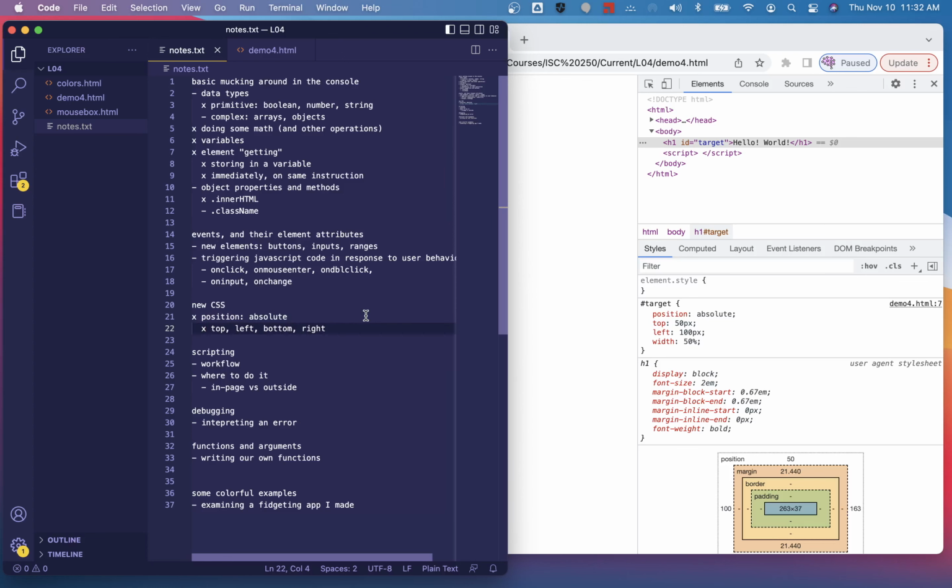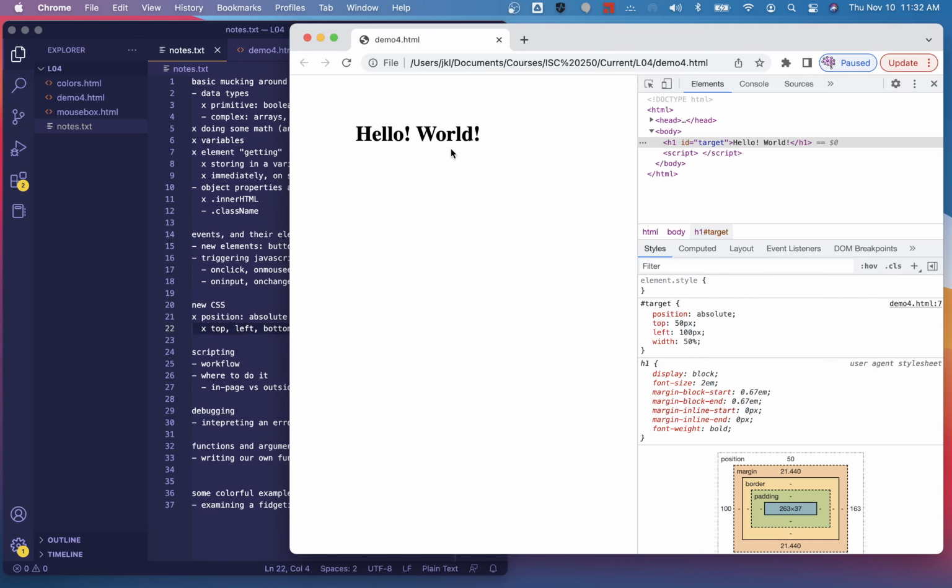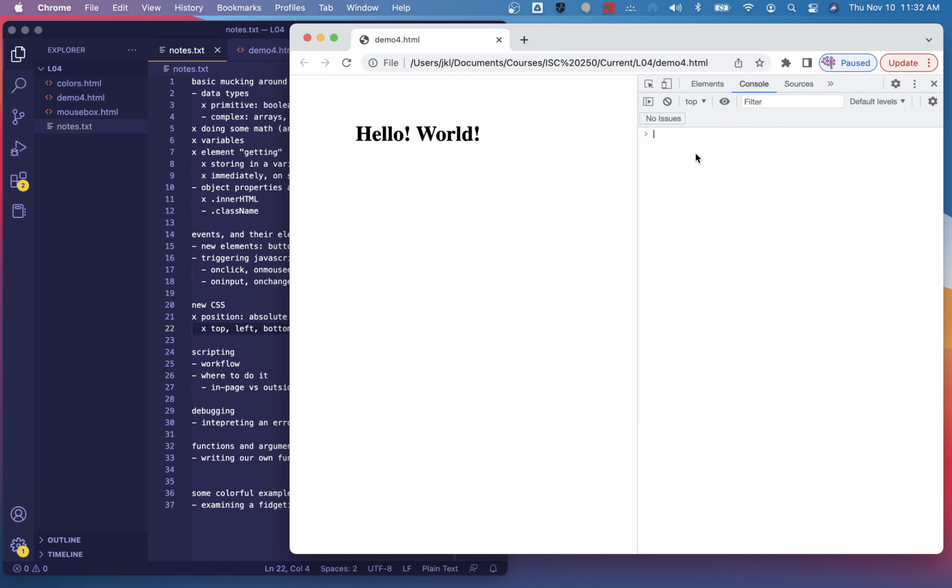Let's see. What else can we screw with here? We'll deal with class names later. We covered objects. Okay. Before we move on to making this thing move around all willy-nilly in fun ways, I forgot to stop off and mention, we talked about all these in lecture, but I want to show you each one of them.